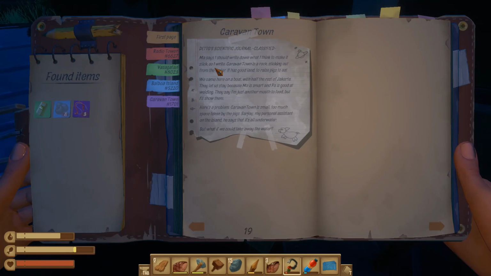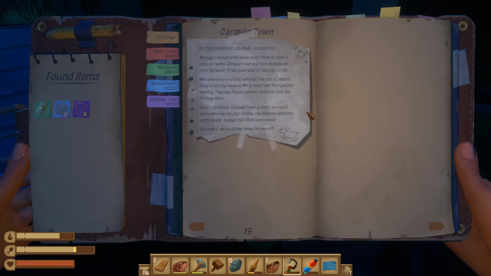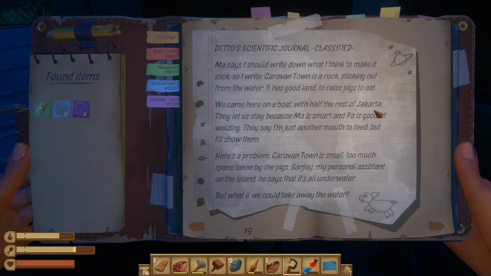Okay, what's this note? Caravan Town. Ma says I should write down what I think to make it stick, so I write Caravan Town as a rock sticking out from the water. It has good land to raise pigs to eat. We came on a boat with half the rest of them. They let us stay because Ma is smart and Pa is good at welding. They say I'm just another mouth to feed, but I'll show them.